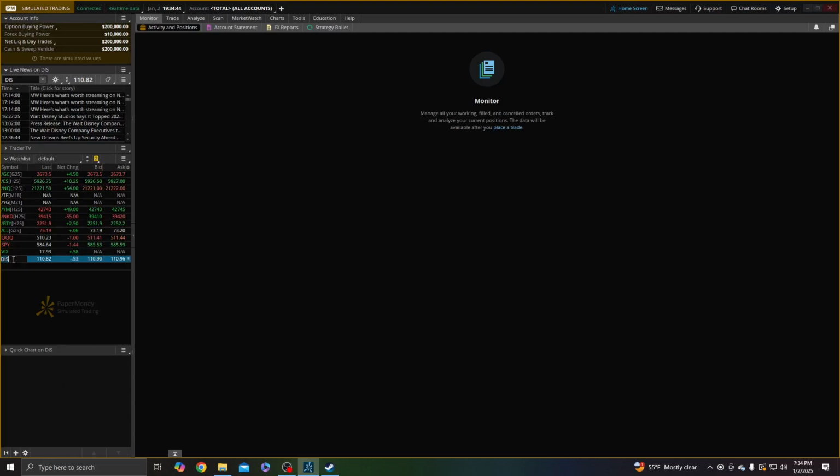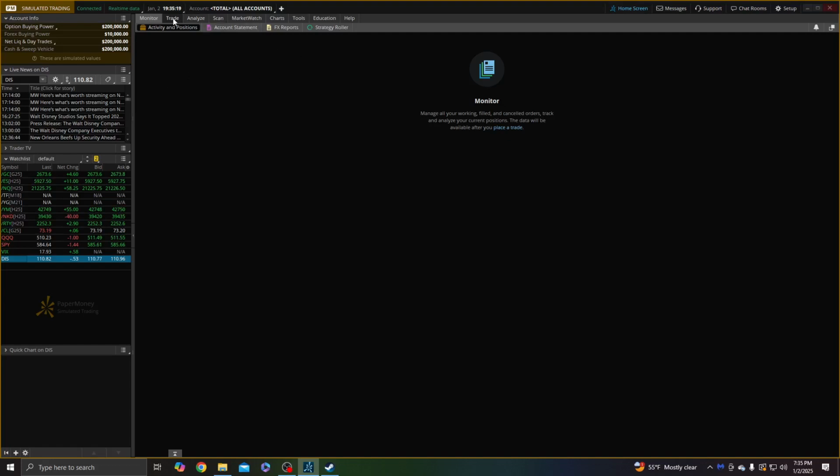On my watch list, I'll keep this empty. The only ones that will stay are my futures, QQQ, the SPY, and the VIX. Other than that, I keep those empty and I just fill them in with the stocks. I'm just going to do Disney for an example. Let's say I wanted to trade Disney for the day. I'm going to input that there, and whatever four other plays I'm looking at, I'll have those on the side so I can quick glance to the left, see the bid and ask, and just get quick info.